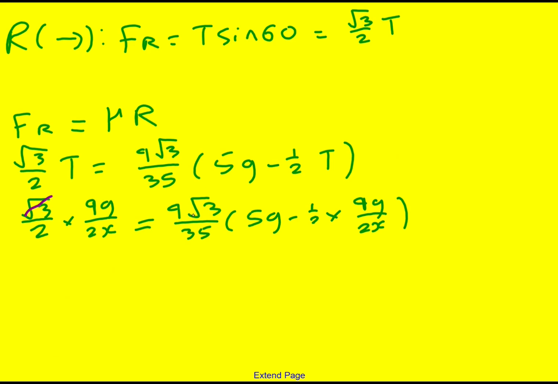But there's a few things that we can immediately do. The root 3s are going to cancel. So that works out really nicely. And the 9s are going to cancel. And in fact, I can even cancel the G, because I can divide everything through by G. So it goes from there and there. And while I'm at it, I'm going to multiply through by this 35. So I'm going to get 35, because there's still a 1 here.